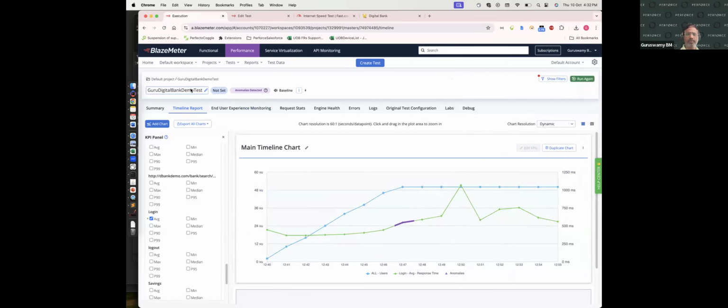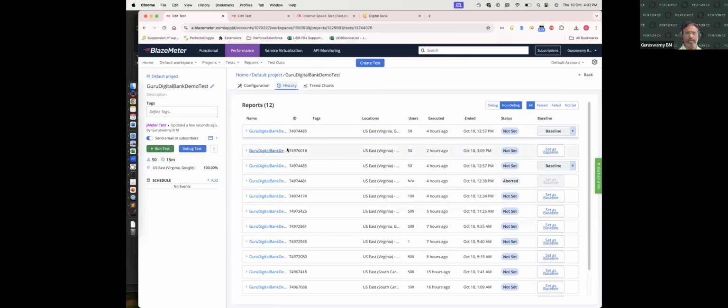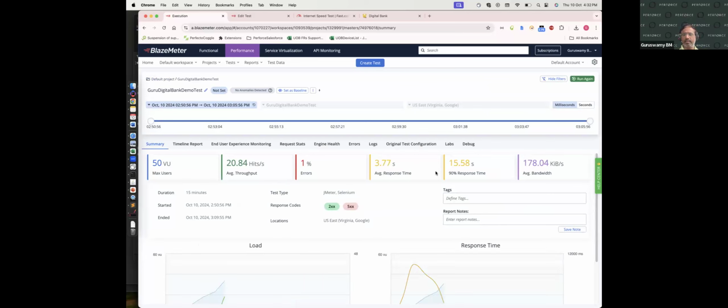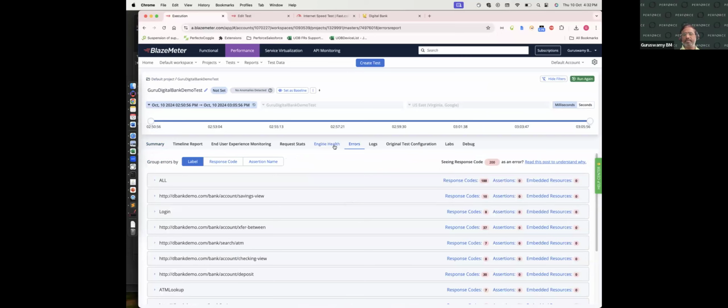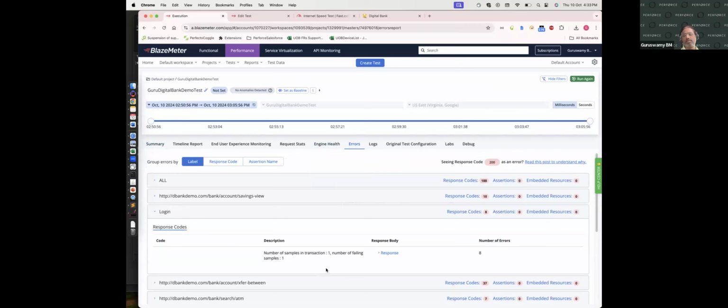I think this is a very good test, nothing to be worried about, but let me show you one test quickly. I'll take this test. You can look at that. It says average response is 3.5 seconds, but 90% of users are seeing 15.58 seconds. Why? Because there are so many failures. You can see in the error rates that many requests are failing with 500, because at this point in time, the servers may not be able to handle the load.